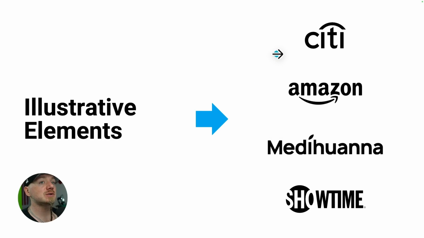And another thing you can do is use some illustrative elements that are inseparable from the wordmark, right? So in the Citi logo, we have an umbrella over the T. In the Amazon logo, we have a smile from A to Z. And this is the logo I designed for one of my clients. So we have a leaflet here instead of a dot over the I. And in the Showtime logo, we have the first part enclosed in a circle, which symbolizes a spotlight.